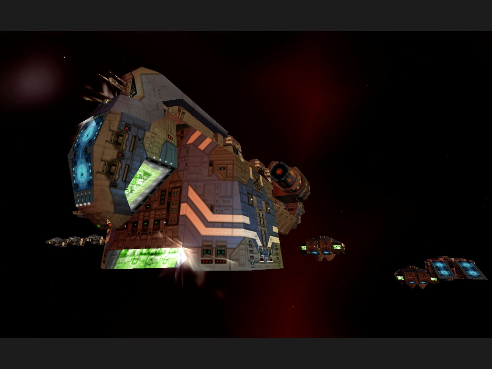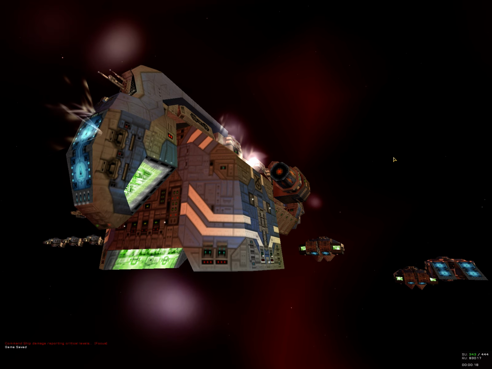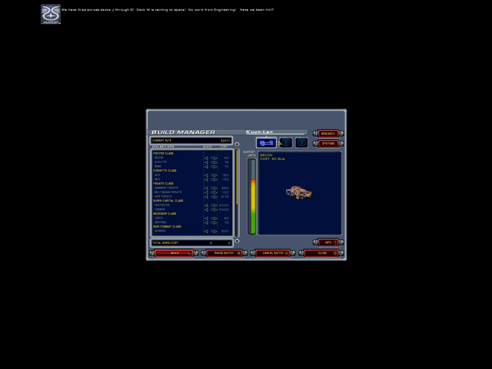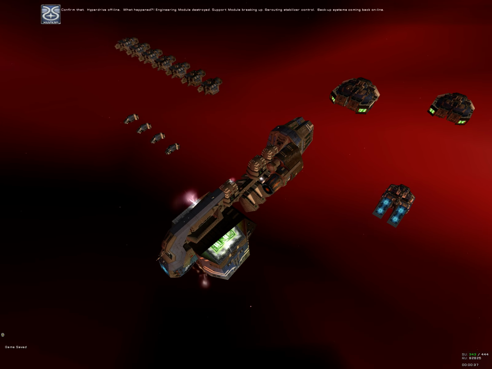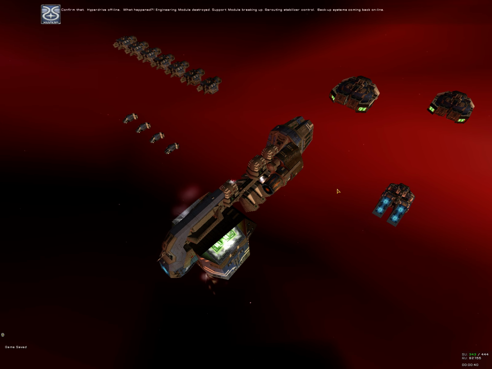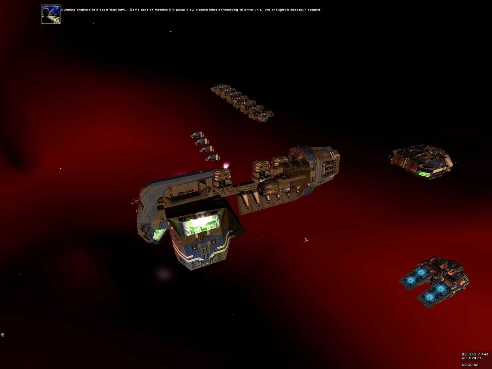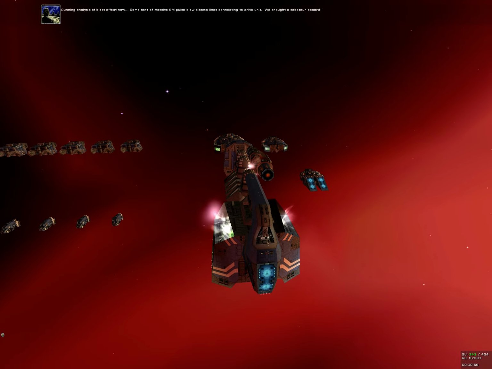Auto launch set. We have fires across decks J and 2R. Deck M is venting to space. No word from engineering. Have we been hit? Negative on weapon strike. Ship's telemetry indicates internal explosion centered in engineering. Hyperdrive offline. What happened? Engineering module destroyed. Support module breaking up. Rerouting stabilizer control. Backup systems coming back online. Support module destroyed. Running analyses of blast effect now. Some sort of massive EM pulse blew plasma lines connecting to drive unit. We brought a saboteur aboard.